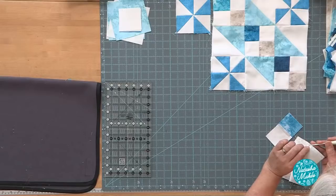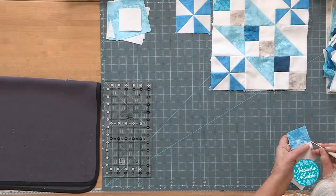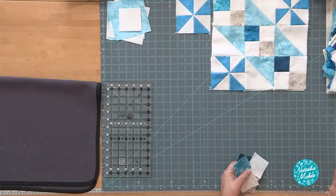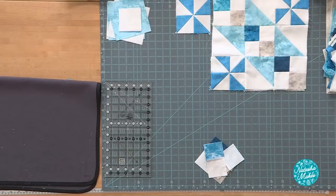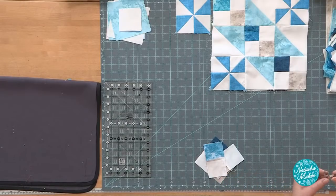So a question from Joanna. She said, last week Jay mentioned that if you have a 1/4 inch foot, it wouldn't have worked with last week's quilt. Yeah. That's a 1/4 inch foot with the edge on. It's not a 1/4 inch foot. To be really clear, she said my machine is old and I can't alter the needle position. If I just have a 1/4 inch foot, will it make the blocks the wrong size? No, Joanna, that's exactly what you need to use.